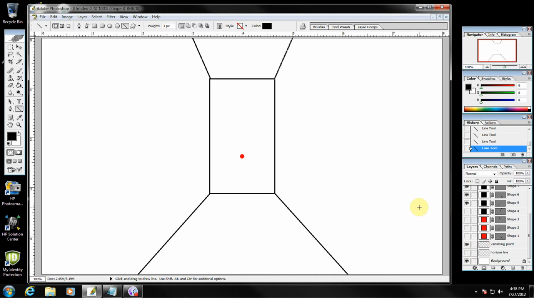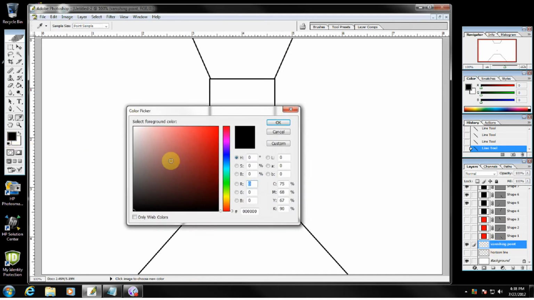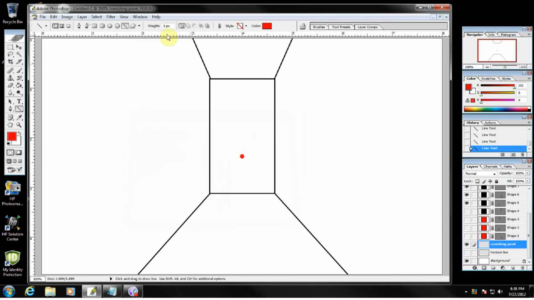So, you are sitting in a chair, or you are standing on the ground looking down this hallway. You have your right wall, you have your left wall, you have your floor, you have your ceiling. Now, if you have a tiled floor, it all still works exactly the same. Your tiles will go from your vanishing point, and they will go out. They just happen to be going out from or along the floor.